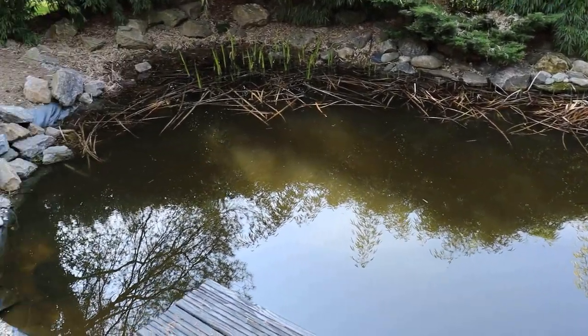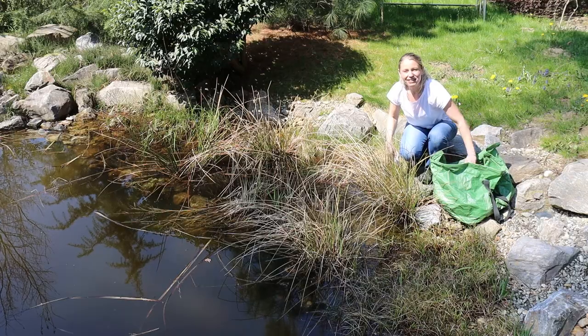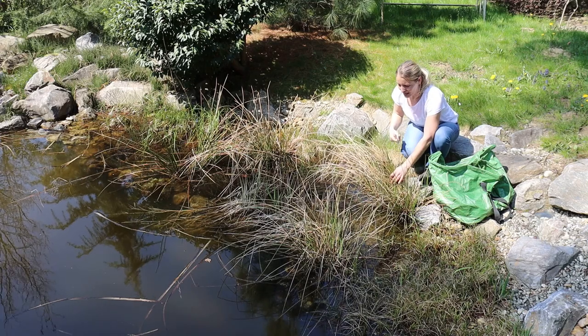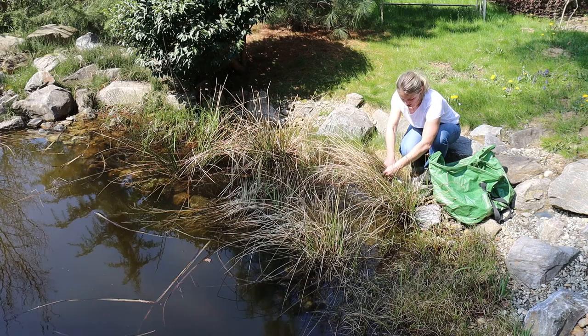I do sometimes test the water with these test strips, and that always turns out to be all right. In this video, I will not talk about the plants specifically. I'm going to do a separate video about that in summertime when you can actually see them grow. Some of them have blossoms as well.